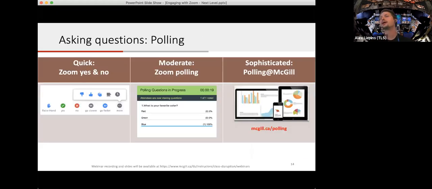So polling, certainly a familiar concept. Now there's a couple of levels of difficulty that you can really take polling to, from informal to formal. So you've got the quick and dirty in Zoom using the reaction icons. So you're probably familiar with the thumbs up and the clap in the bottom of your screen, but if you click on the participants field in your window, you're going to see the participants list pop up, and then you're going to see a couple of icons, the raise hand, the yes, no.